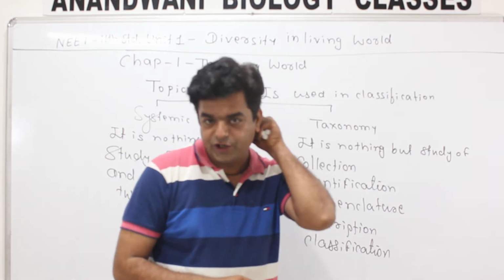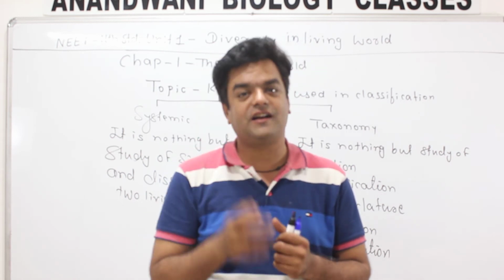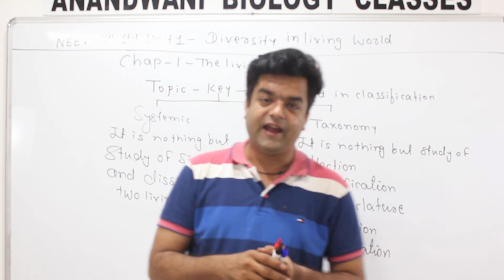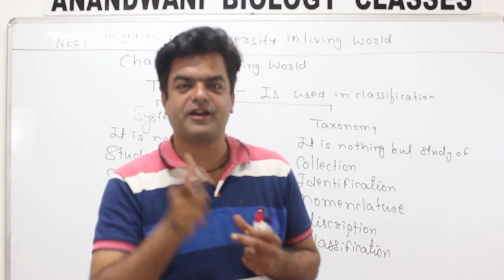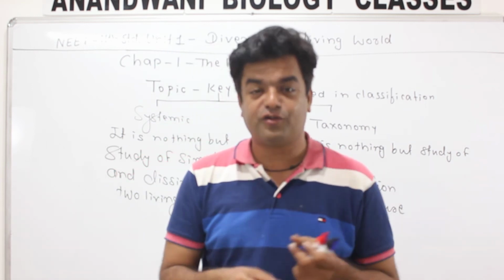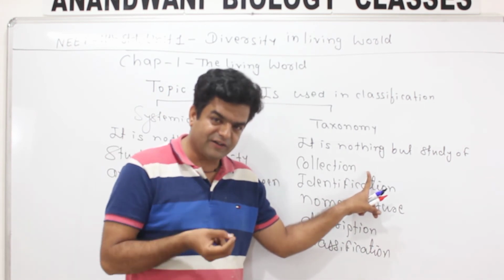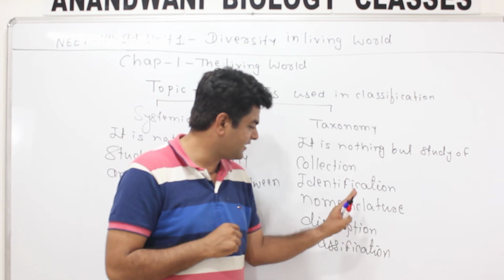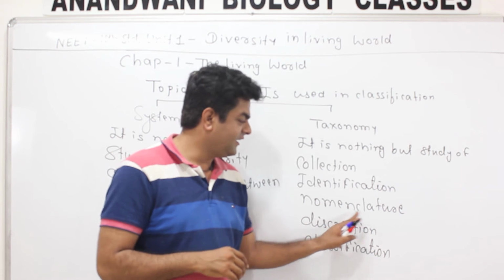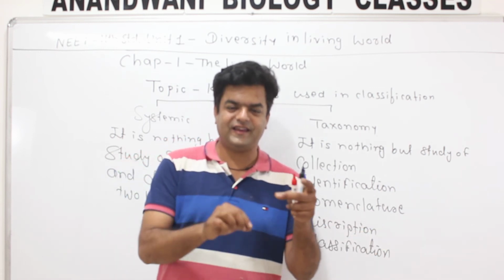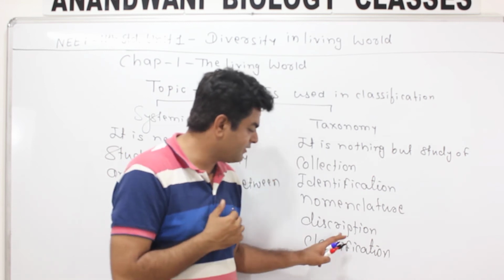For example, you are visiting somewhere in any place like a garden, and your biology teacher is not with you, and you found one very beautiful flower, but you are interested to know what is the classification of this flower, but you don't know exactly. So what you will do, first of all, you will collect the flower. Then you will bring it into the lab or department to the biology sir. Then he will identify it from just the external features. Then you will give a nomenclature. You will say the name of that flower is, suppose, XYZ, a normal basic naming. Then you will go for description.